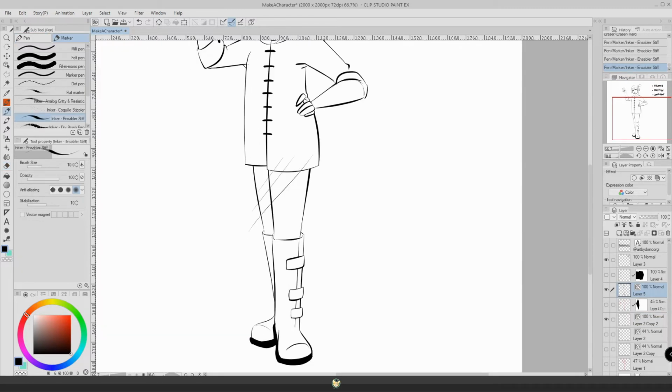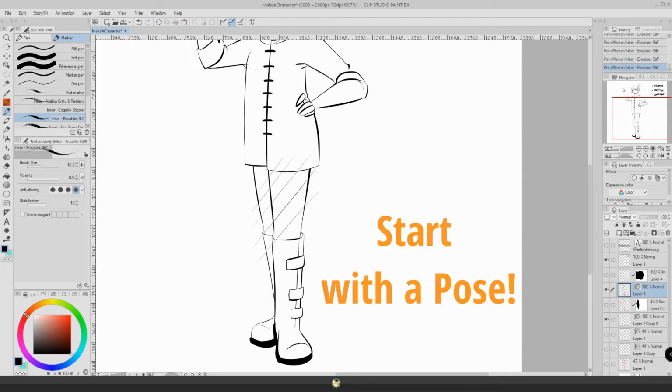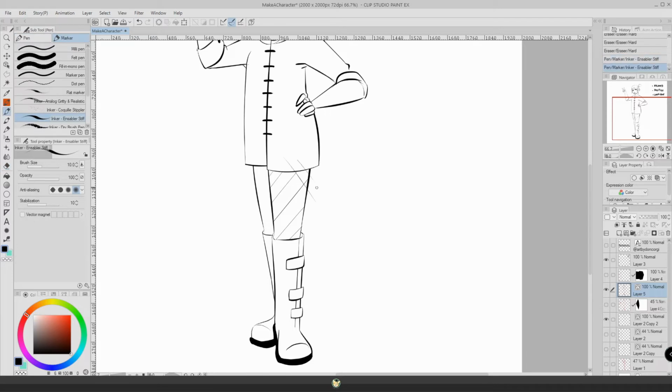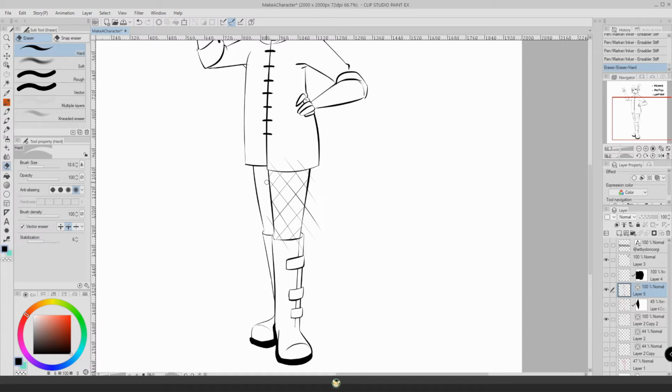If you ever want to create a character and you're not sure what to do yet, then why not start with just a pose? Just grab a pose that you like, and from there you can have some ideas, because the pose someone is doing tells us a lot about their personality. So I think this is a great way to figure out a character. Maybe even this first drawing might not be the final idea, but at least you're starting somewhere, and then later you can flesh out the character even more.